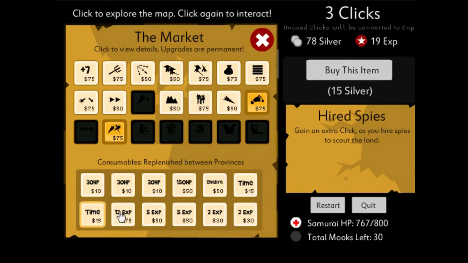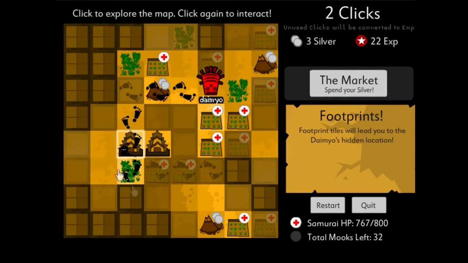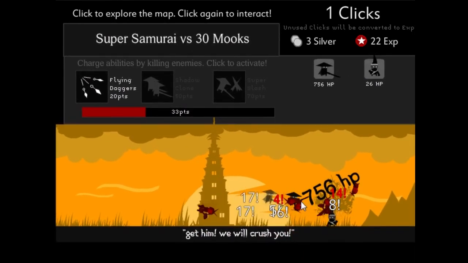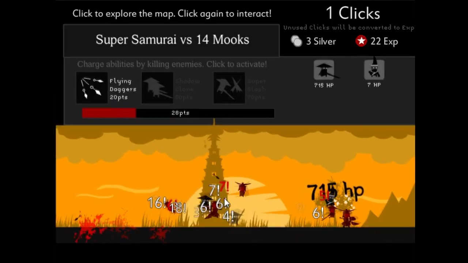Mooks! Mooks! You die today! That was quick. That was pretty easy. Ooh, I can buy something else! 100% chance to break arrows! Yeah, I'll take the arrow slash. Because I hate arrows.